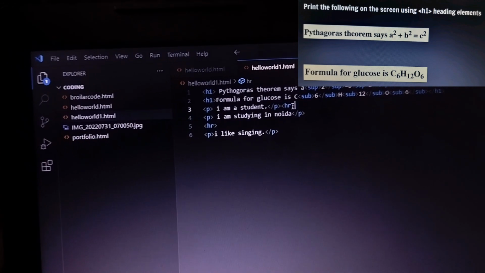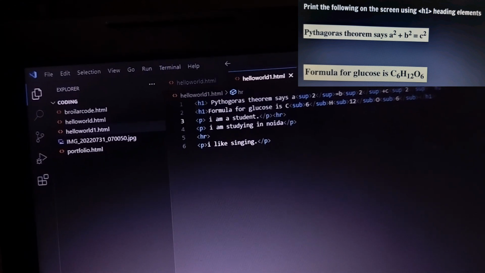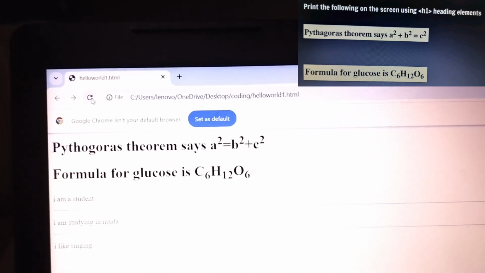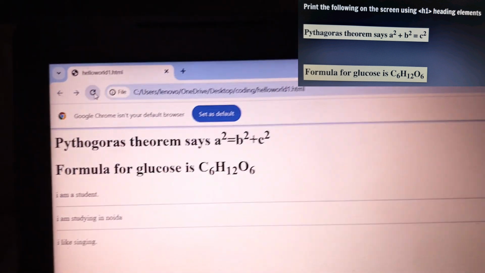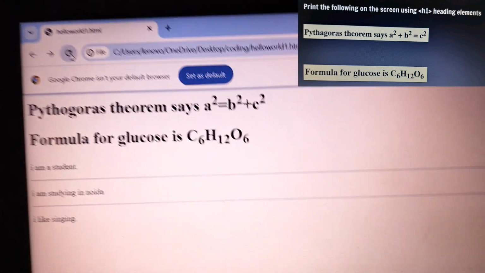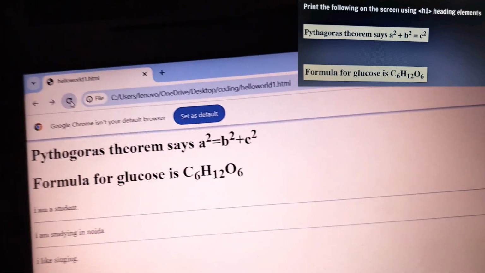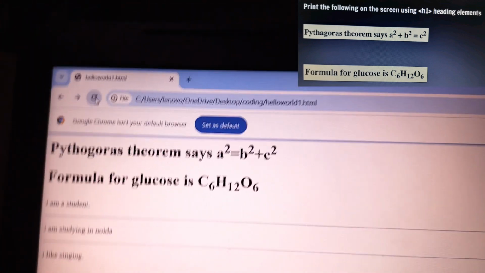Yeah, let's save it, and यहाँ पे so can you see these lines over here in between? So the HR tag adds lines in between them.